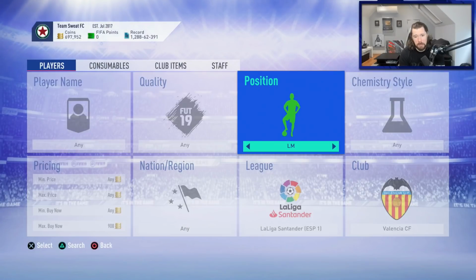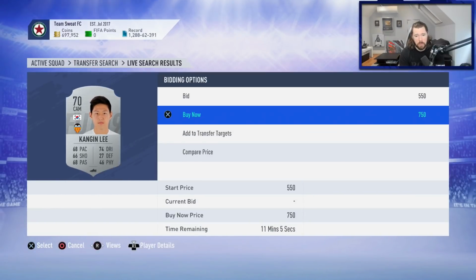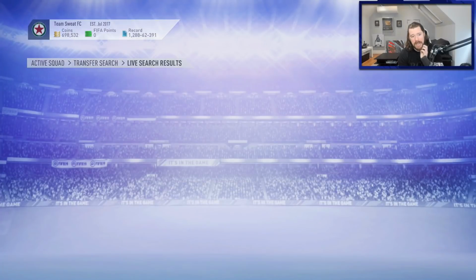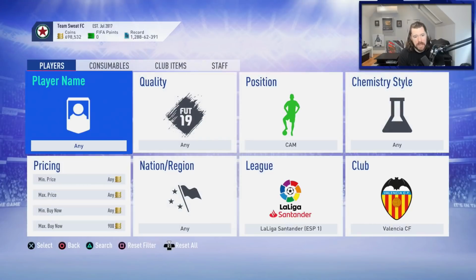So we are going to need... Maybe they have a cam. There you go. They have a cam available to us. We'll take him. Kangin Lee. And Kangin Lee is going to finish off this team for us. We put the right mid back in at right mid, put the cam in at centre mid.